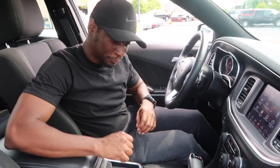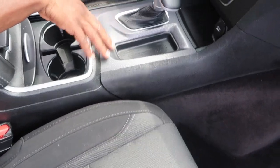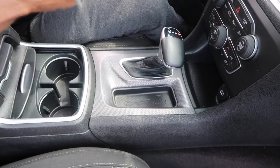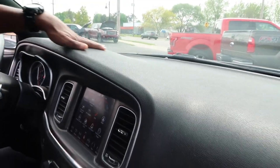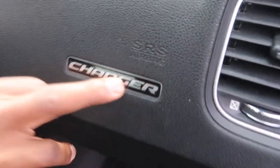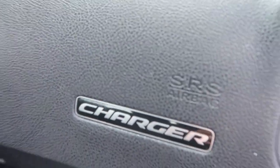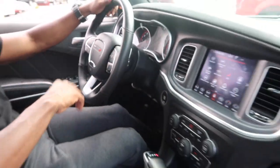But yeah, you got your fake carbon fiber-ish type of stuff. It's fake looking, but it still looks good. So we're gonna give Dallas two thumbs up for that because it still looks good. This is nice. I wish they didn't have this little bumpy, like, rhino skin on here, but it's still nice. And you got the Charger decal right there. You got the Dodge decal on the steering wheel, which I don't know why they just put Charger there too, but it is what it is.